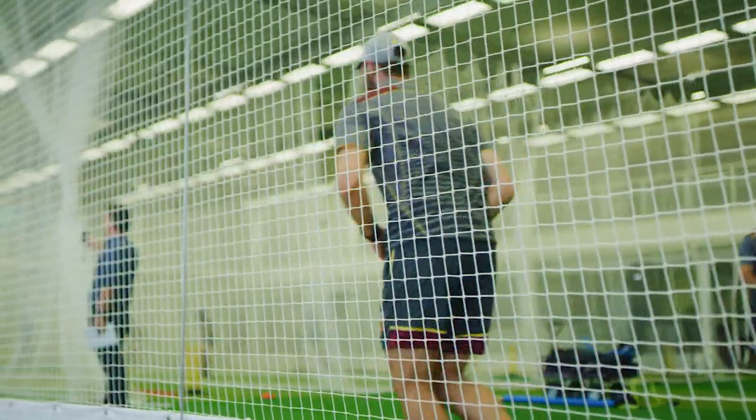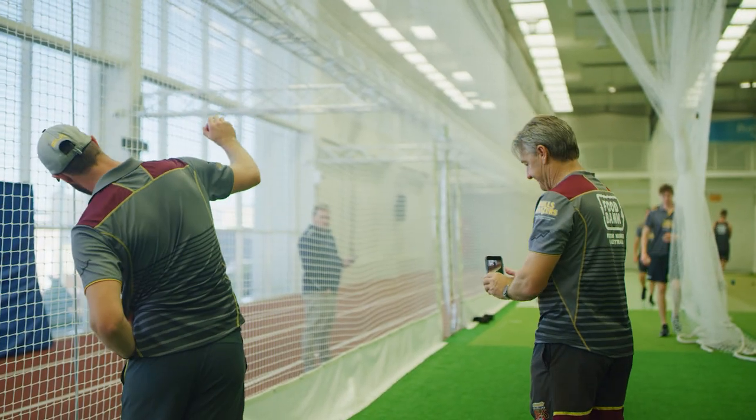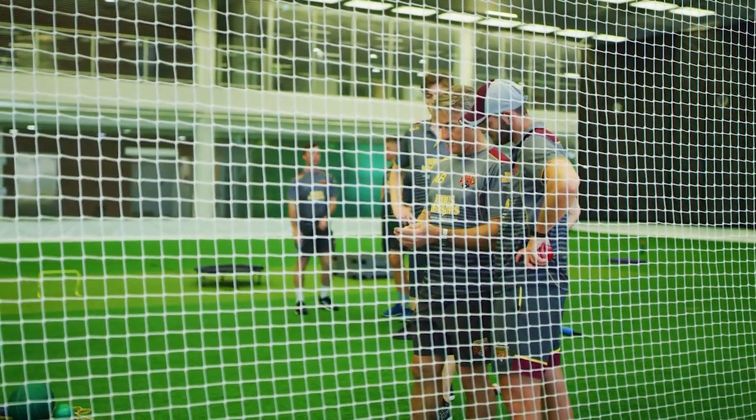SmartBall is basically a small electronic device inside the ball that is delivering us movement data that we've never seen in cricket before. Using the radar systems, the radar has to be pointed specifically at the point of release, and that is sort of open to error. It's also generally quite expensive, so only the elite coaches or the broadcast has it.